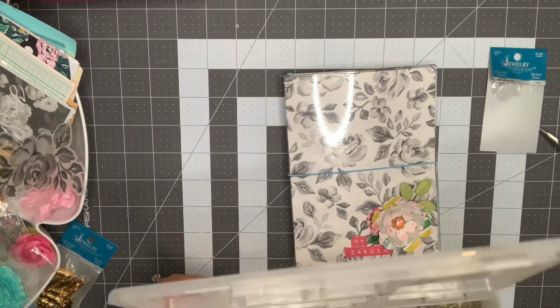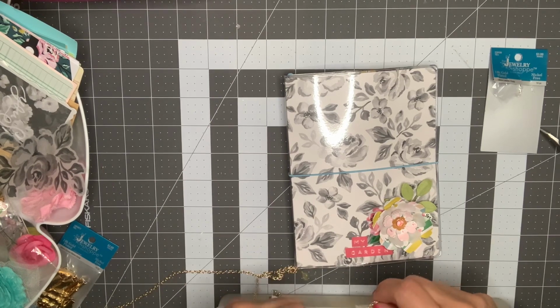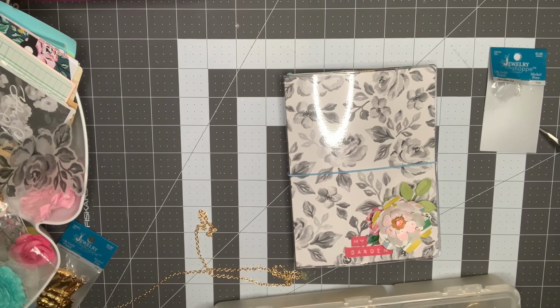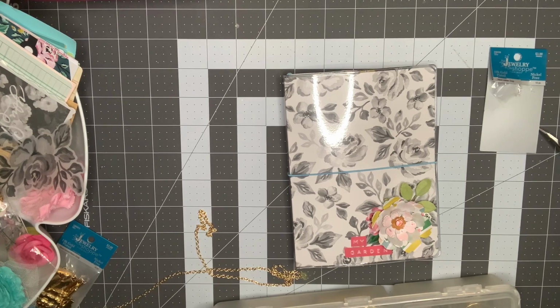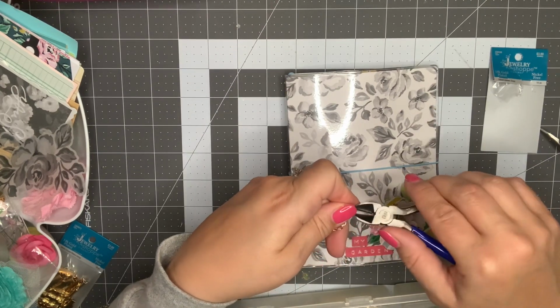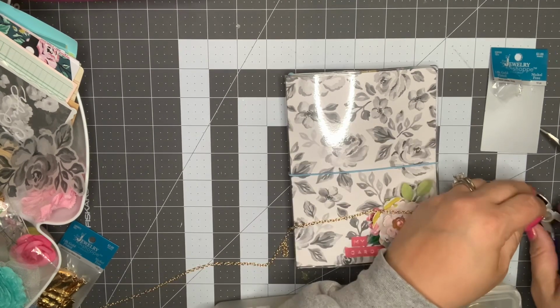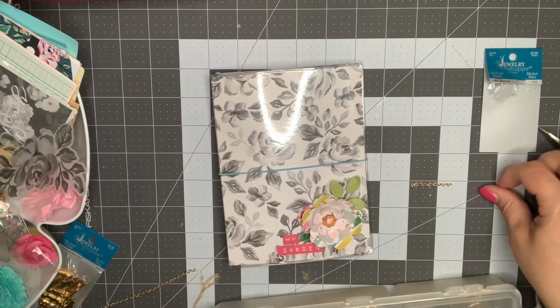So I don't want it too long, so I'm just going to cut my gold chain here. I don't have a cutter. Here we go. My daughter and her friends have been into beading lately, so I have been losing some of my things. Okay, so I'm just going to take about, I bet you that's just an inch and a half maybe. Yep, exactly an inch and a half.